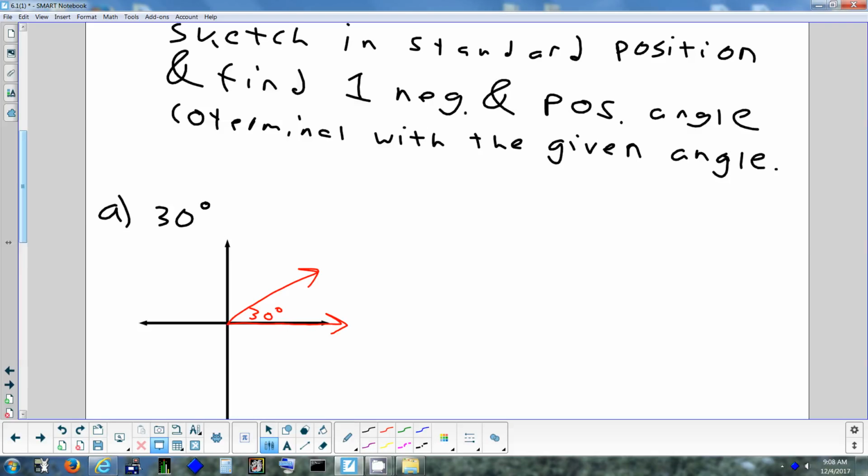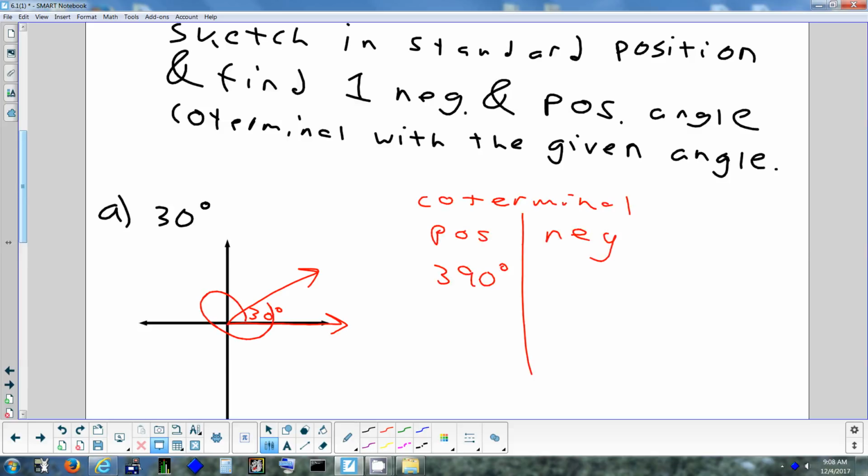And now we're going to find an angle that's coterminal with it, a positive and a negative. Okay, so what would be a coterminal angle for 30 degrees that's positive? Yep, Megan? 390. 390. And how did you get that? I added 360 to it. Yeah, just added one revolution. So if you wanted to show that as a 390-degree angle, what you could do on paper is that. Now you're showing you've gone around one full time and then a little bit more.